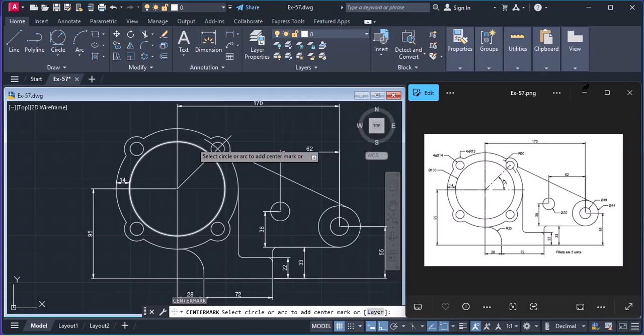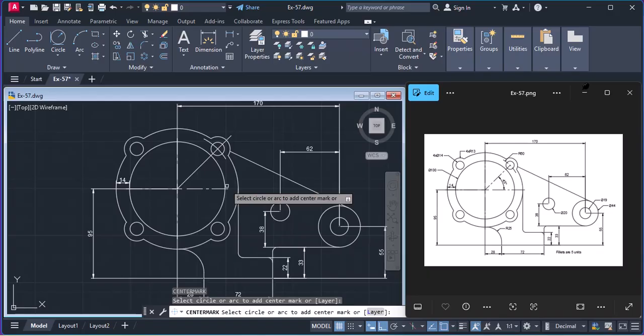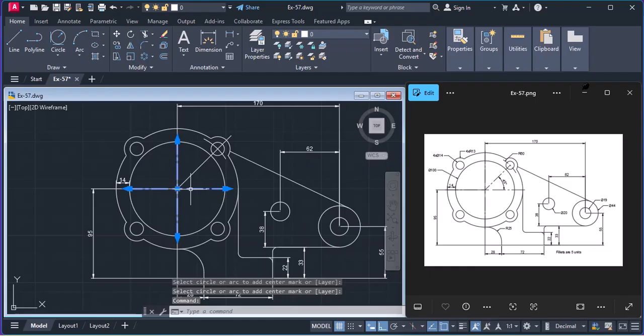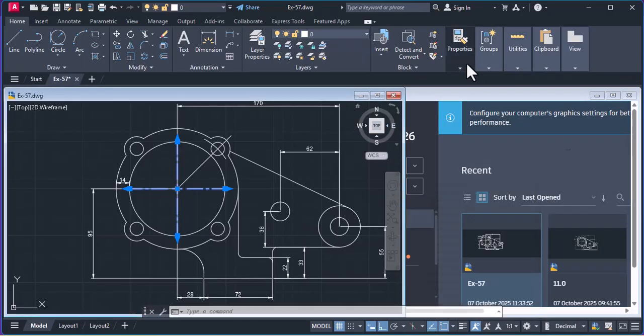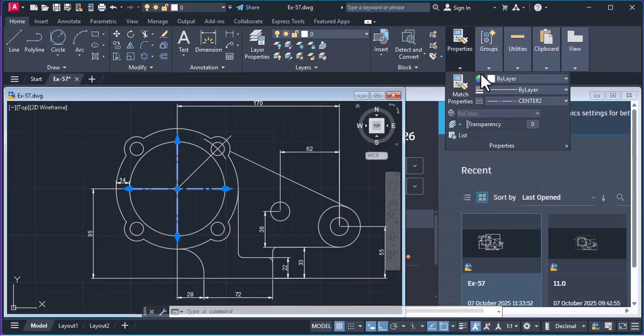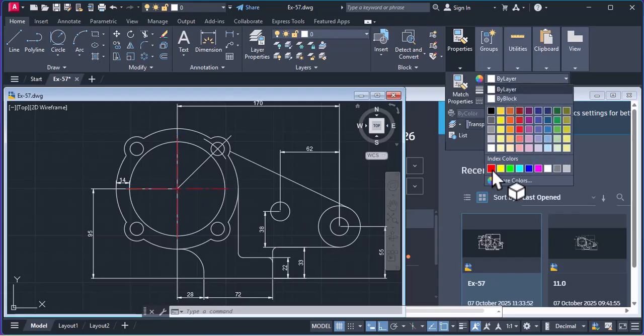So click on the center mark, click on properties, and from properties change the color to dark red and press escape to come out of the color selection.